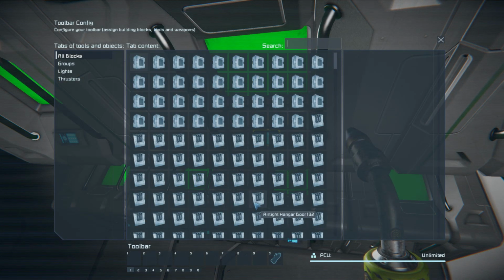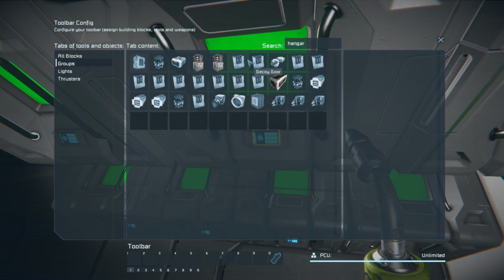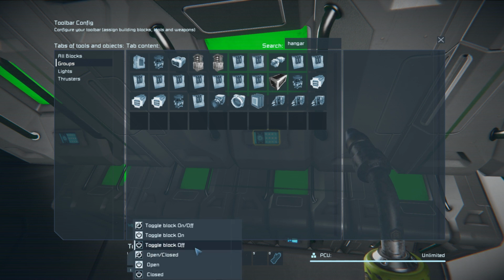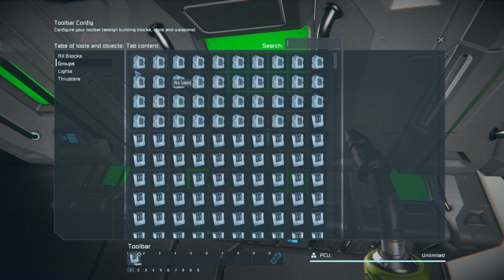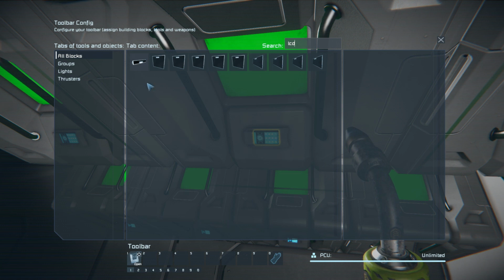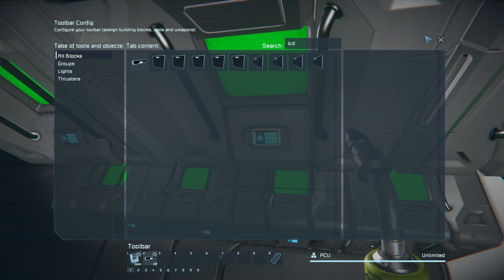setup action, hangar groups, decoy door hangar. Okay, I have 2 of these groups. Close this, and you also go for the LCD, and you just toggle this block off.